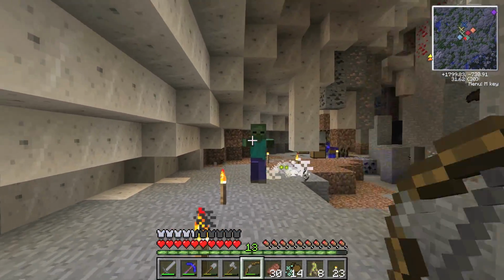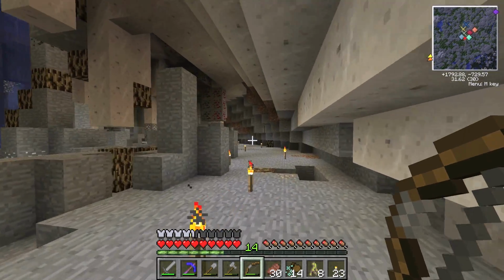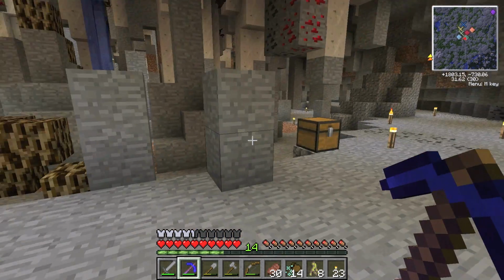Go away, things. Probably out of arrows here. Yeah, I have 2 left. Great. Still haven't solved my arrow situation. My chickens are still just sitting in a tiny little hole. I need to move them into a real farm and actually, man, I see ores. I just can't resist mining them.